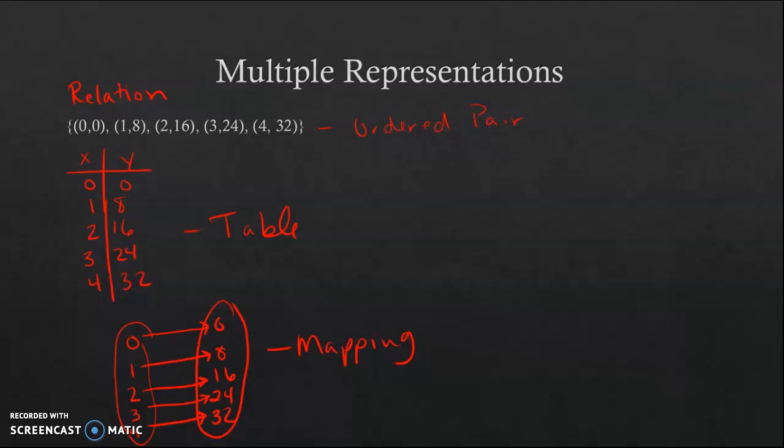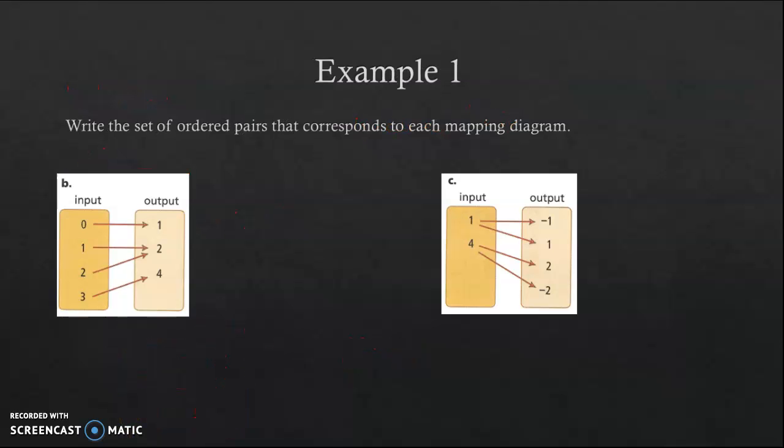So our first example is just going to walk us through how to take a mapping and change it into a list of ordered pairs or a set of ordered pairs. Now when we write a set of ordered pairs, we're going to do these little curly braces. It's been a while since I've drawn it, and they never look real pretty when I do them on the drawing pad, but then I'm going to write the ordered pair.